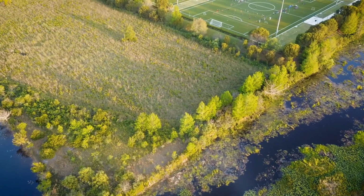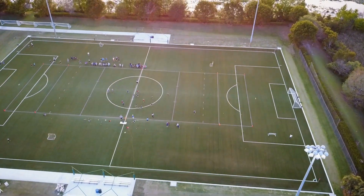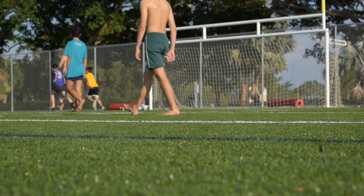If you go through a storm and you can brush your infill back into place with the brush that's provided and then play ball, I think that's a pretty good result when you're talking about hurricane weather. It's the day-to-day storms, the day-to-day rain, that in the past would close my fields for anywhere from a day to 3 days because of the potential for damage if I let them out in the wet fields. Whereas now they know they can come on out and get on the artificial turf, and I'm not going to bother them.